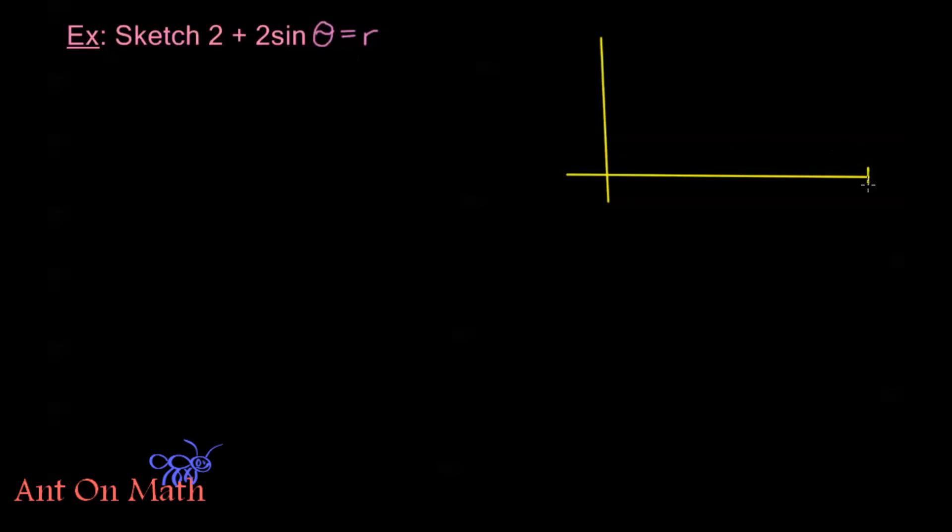Now remember I always want to graph from 0 to 2π. It doesn't matter what the period of the trig function I'm graphing is, I always want to graph from 0 to 2π. The reason is when we're graphing on the polar coordinates, our single rotation around from my polar axis all the way back around to the polar axis is 0 to 2π. So if we graph from 0 to 2π on the polar coordinate system we're going to graph everything that this equation is capturing.